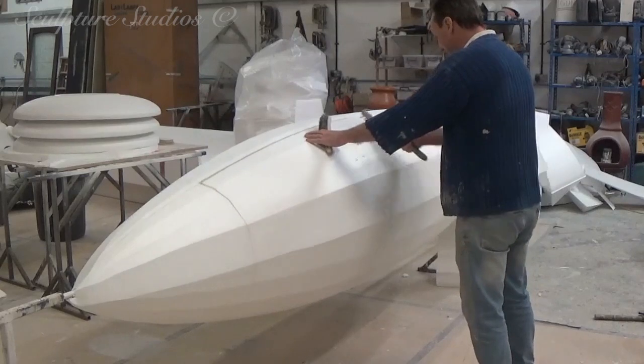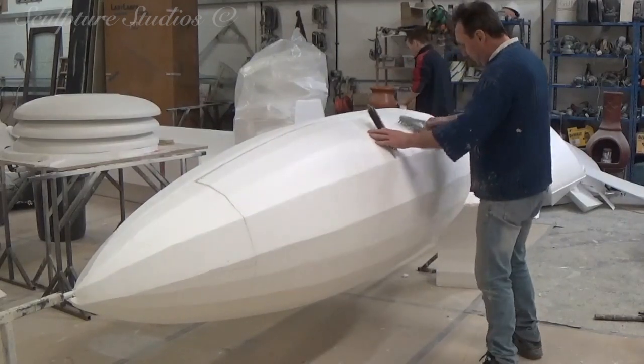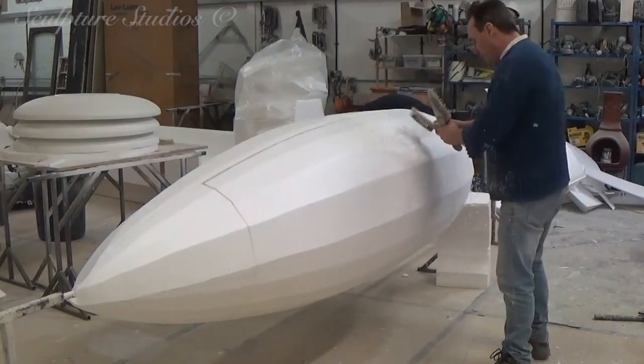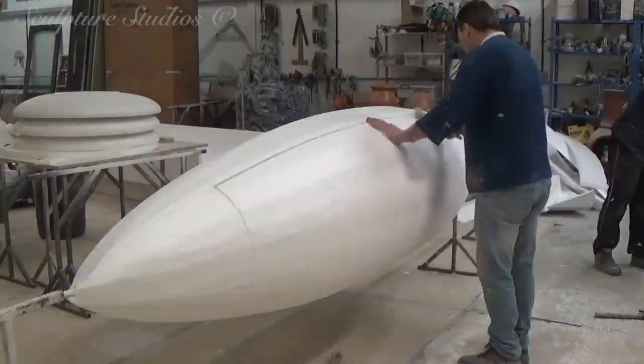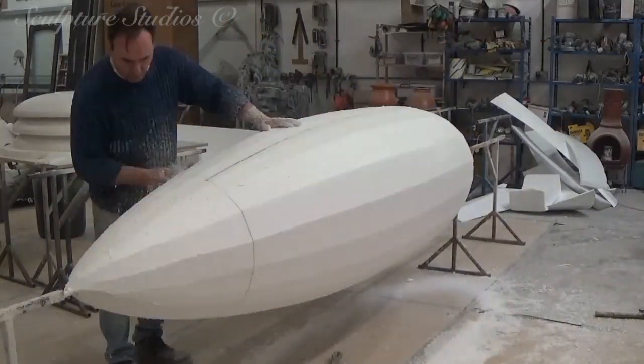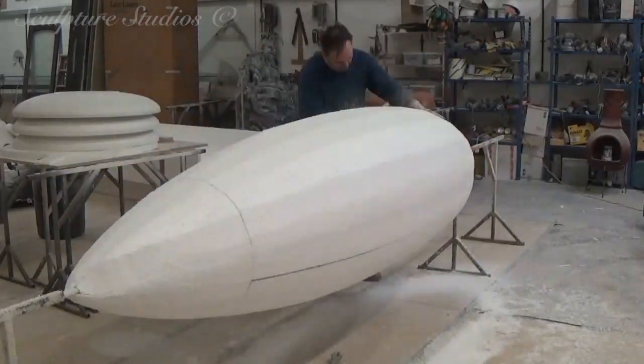Though it looks good now in its cut shape, as though the fabric is stretched across the frame, this needs to be honed down to a smooth round shape. Aden's using wire brushes to get rid of the hard lines, and will eventually use sandpaper to bring the form up to a smooth finish.